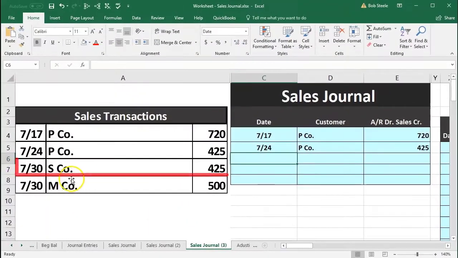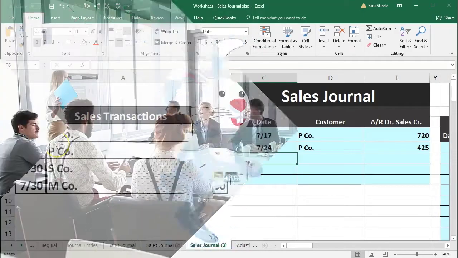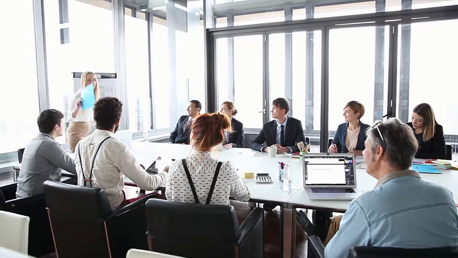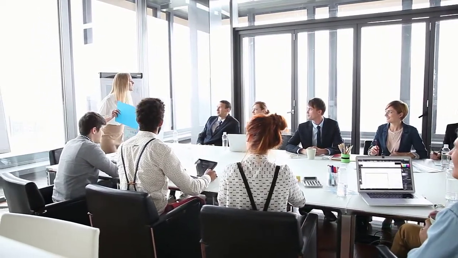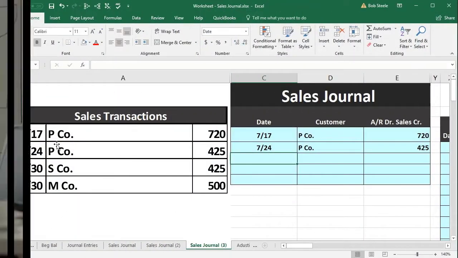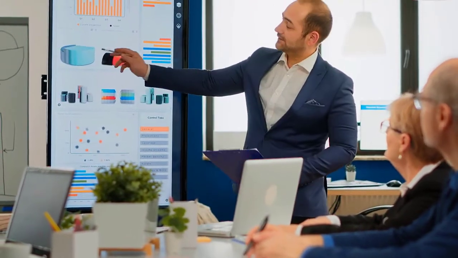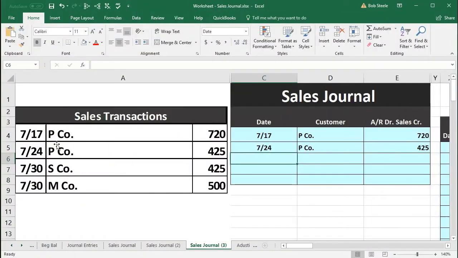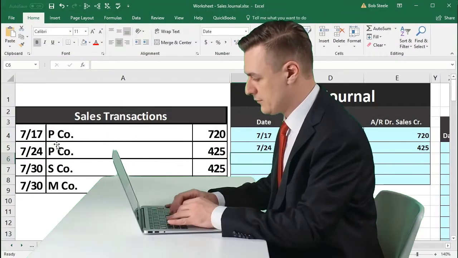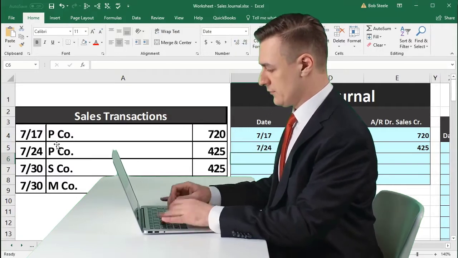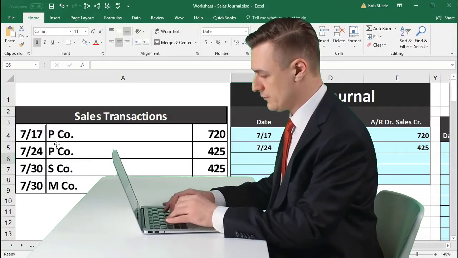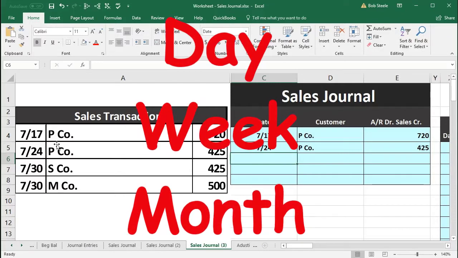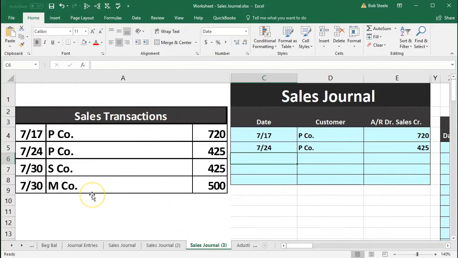We're just going to record this. They're just normal sales that are happening through the month. Note, we are jumping forward in time. We're only going to have a few sales for the month. It depends on the type of company in terms of how many sales they would have throughout the day. It could be a type of company that makes a lot of sales through the day. And that's when this process could be very useful because it'll simplify that sales process even with a less computerized system and allow us to then do one journal entry at the end to record all the activity for the day, week, or month.